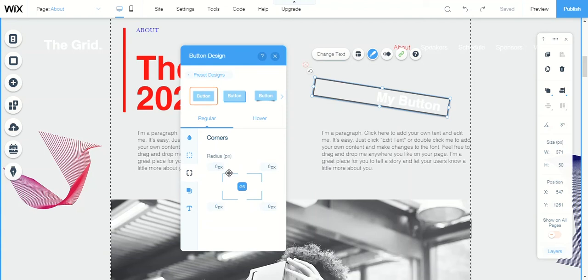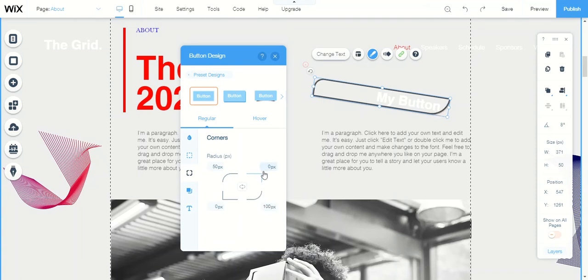These are the corners. So basically, this button right here is very key. If you don't want your button to have all of the same edges of radius, then you can click this to unlink it, and this can be a different radius. So you can have a 50 radius here, you can have a 100 radius here.